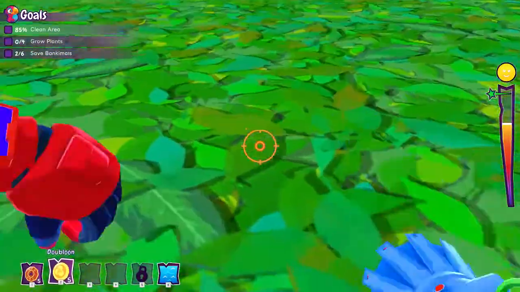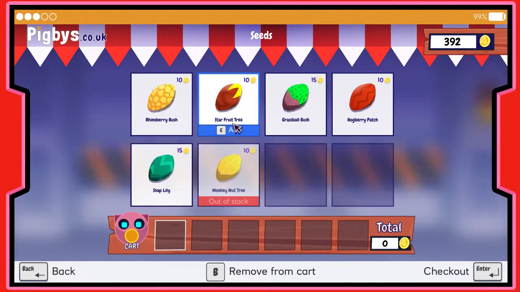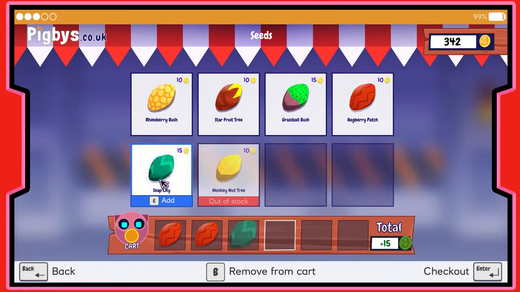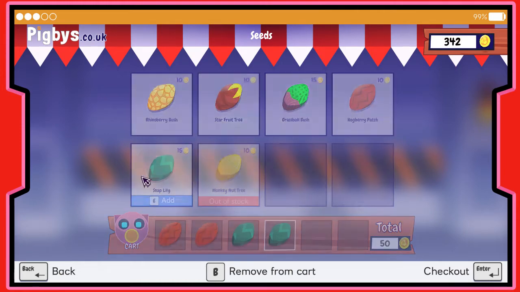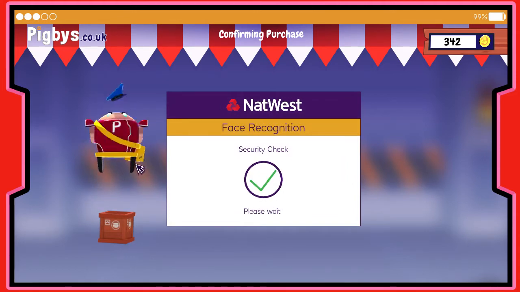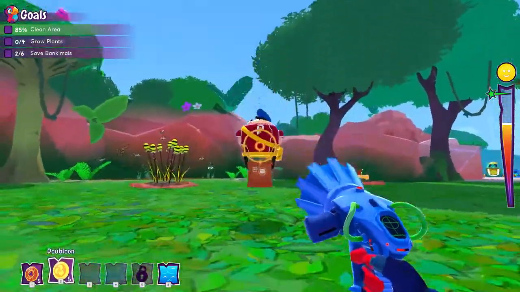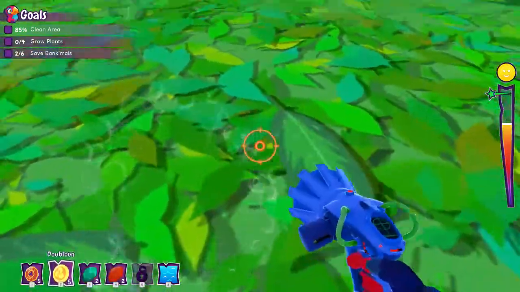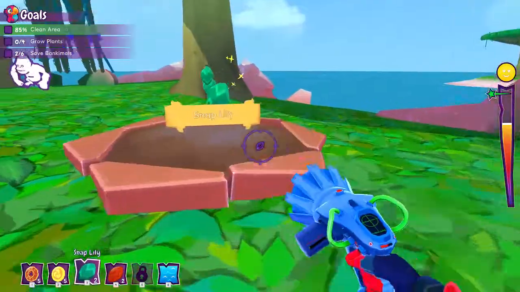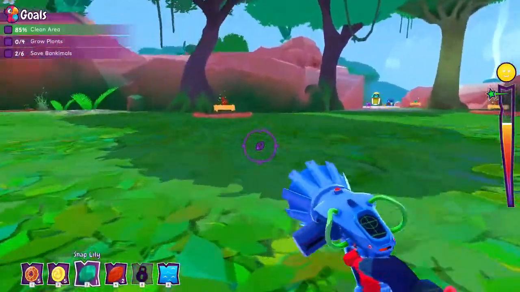Snap Lily and Hogberry Shop. Seeds. Hogberry, two of them. Two Snap Lilies. Enter checkout. Okay. Wait. Why do you take so long? He always drops my stuff. I'm gonna put all the seeds in. Whoa. Why did I just spin really fast?